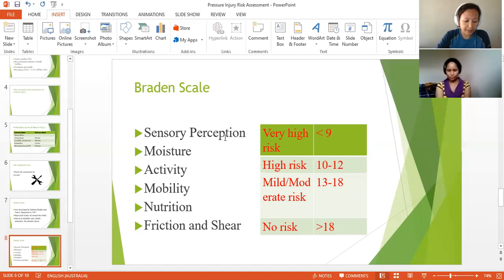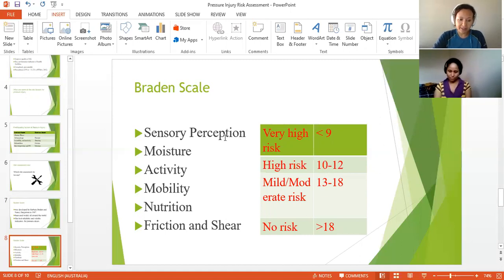This is the degree to which the patient can change and control their body position. Nutrition is the usual food intake pattern, whether they don't eat at all, eat half or a quarter of the meal, or have a good appetite. That's how we assess the patient. And the last one is friction or shear, depending on whether the person can lift themselves up, or somebody has to slide them across, or if there is any problem with that. So it's either a problem, a potential problem, or no apparent problem.